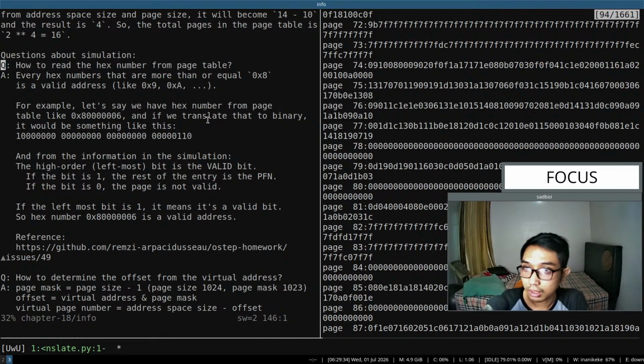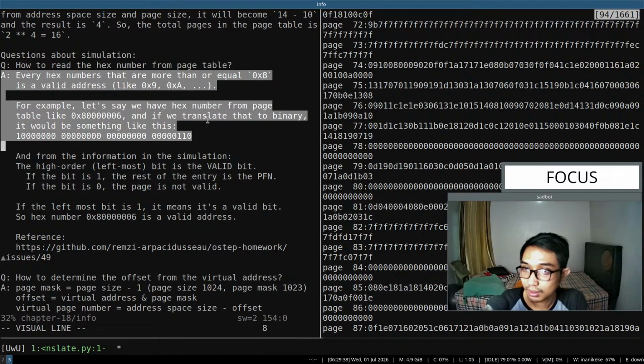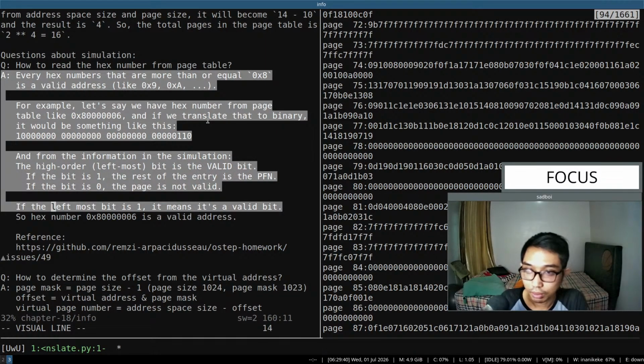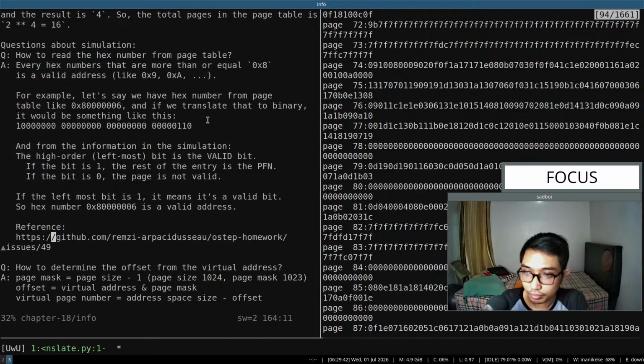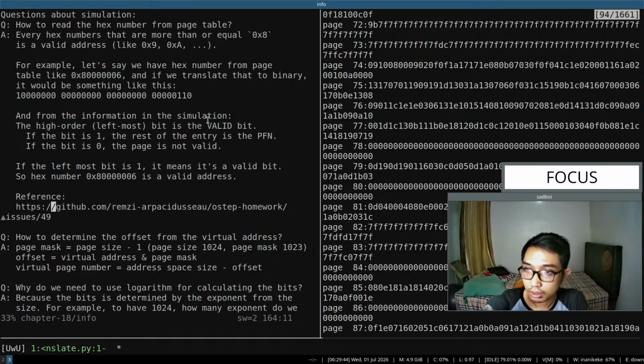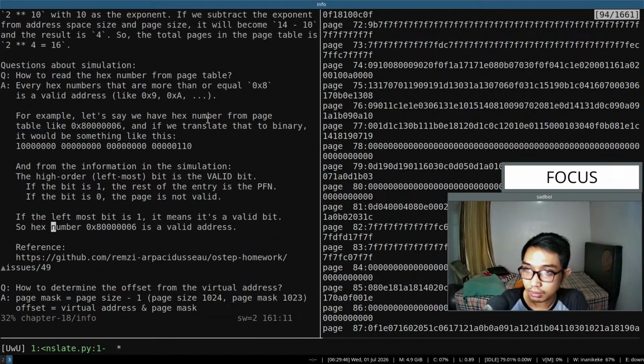How to read the hex number. Well, this is from the previous, what is it called? From the previous chapter, simulation.